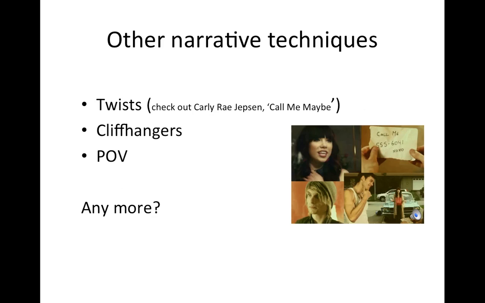These are some other narrative techniques for you to check out in your own time. They could be twists. Check out Carly Rae Jepsen's Call Me Maybe for a particularly good example. Cliffhangers, or an altered point of view. And if you can think of any more that apply to your music video, then do use them.